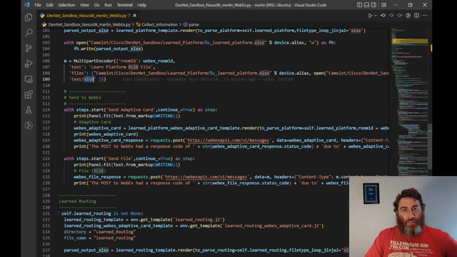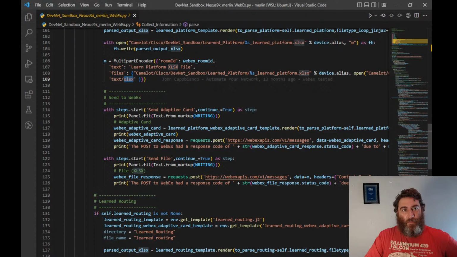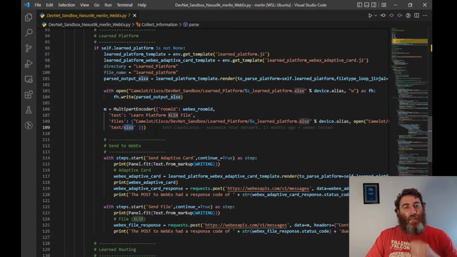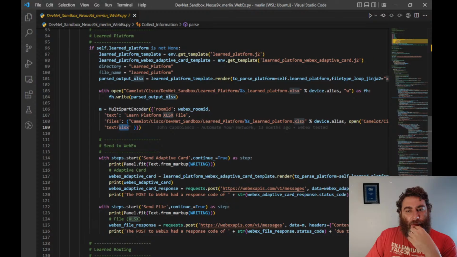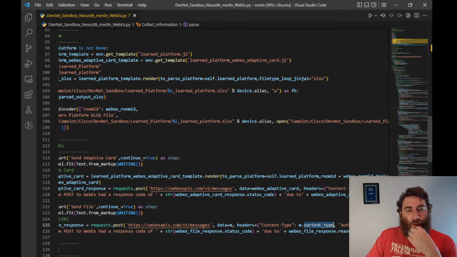Text XLS. I don't know why CSV is not showing up inside of the post. Content type, M content type.